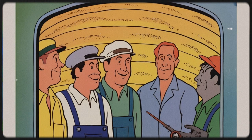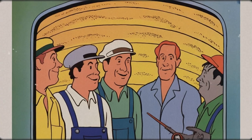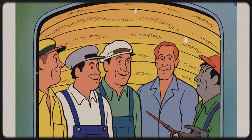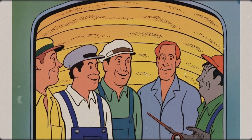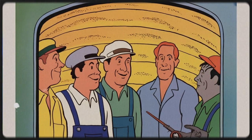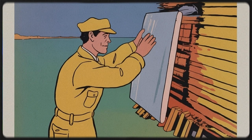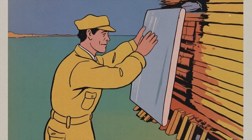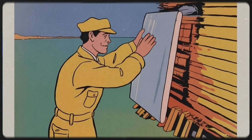The results impressed even the skeptical farming community. Fiberglass silos proved completely resistant to moisture, vermin, and the chemical reactions that destroyed other storage materials. They weighed less than metal equivalents, making installation easier, and their smooth interior surfaces prevented grain from sticking or spoiling. By 1946, Beetle Incorporated was manufacturing agricultural storage systems alongside their continuing boat production.